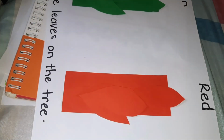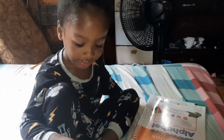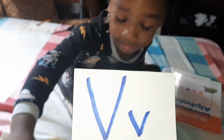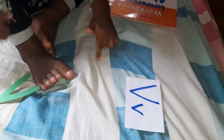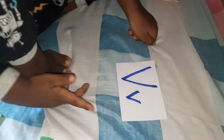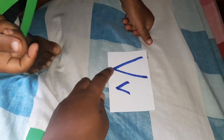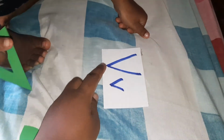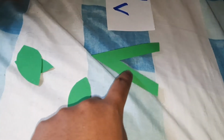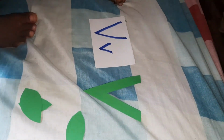Nice. I do my schoolwork. Yay, I did it. It's a capital V. So we learn the letter V. This is a flashcard that I have here. So now you show me the capital V. Rest it down here and point with your finger. Where's the capital V? That is small. That's a common V. Capital is the big one, or the uppercase. And lowercase is the small one. So which one is this one? Big. Yes. So that's the capital V.